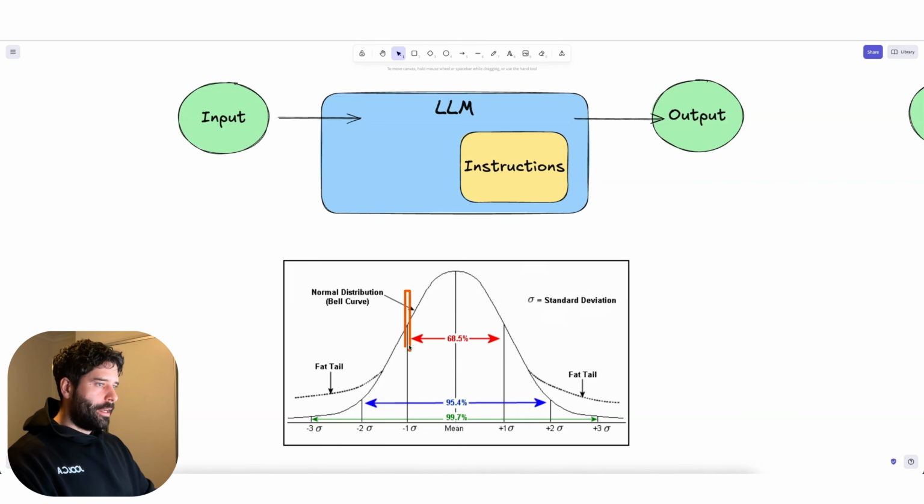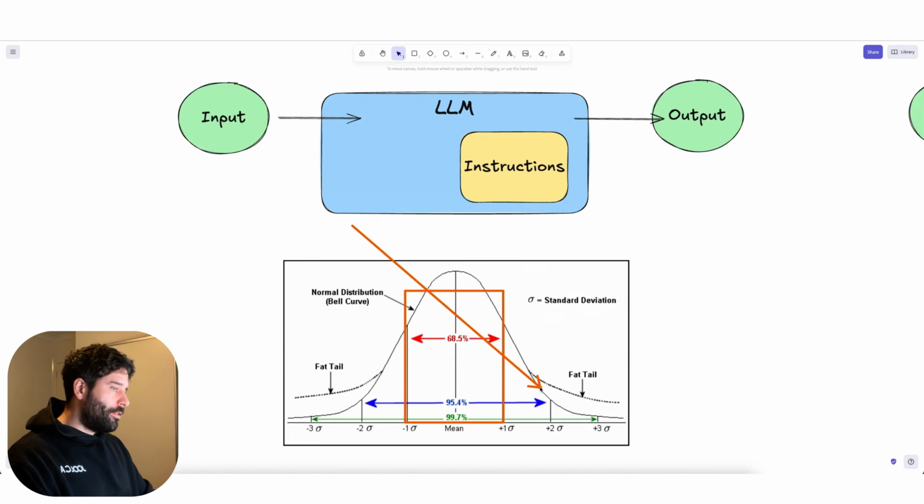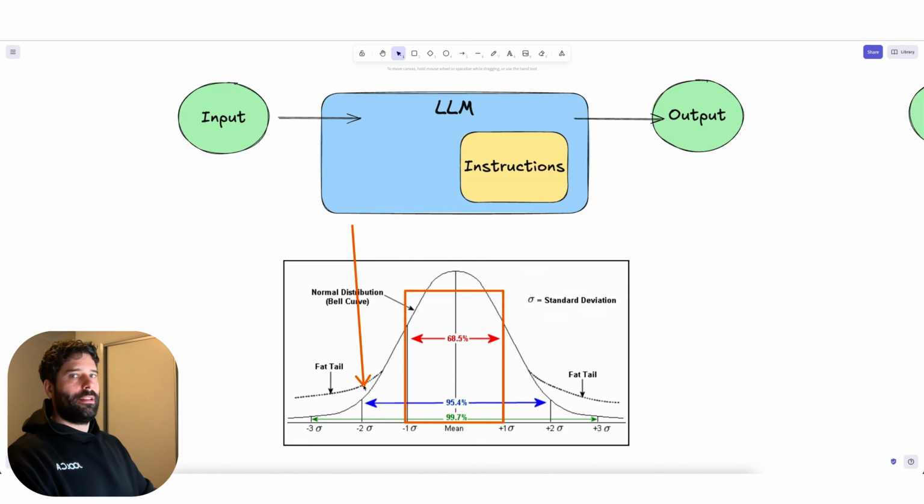So let's say for an LLM like ChatGPT 3.5, that every time we ask one of those 100 questions, 70% of the time we get roughly a similar answer, within an acceptable range. But if you have 70% of the time, you have 3 out of 10 times. So 30% of the time on either end of this bell curve, you actually don't get a suitable answer. Now, this is really important to us because when it comes to task automation, you actually want to have something that gives you a consistent output.